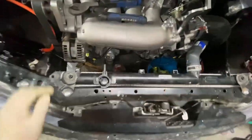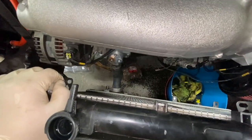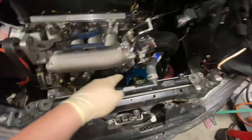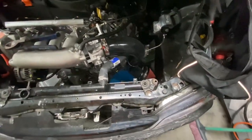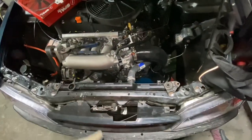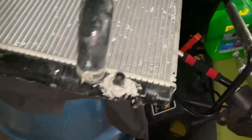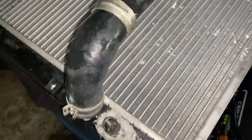Well, guess I gotta get coolant now. That's not that big of a deal. Yeah, so I'm gonna go ahead and take these two hoses off, then take the two tens off. The rad comes up, and I'll show you guys exactly what I'm talking about. All right, that is my issue right there. I already tried using Honda Bond, and as you can see, it's a pretty shitty job.